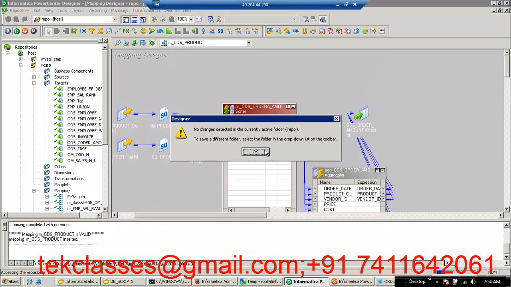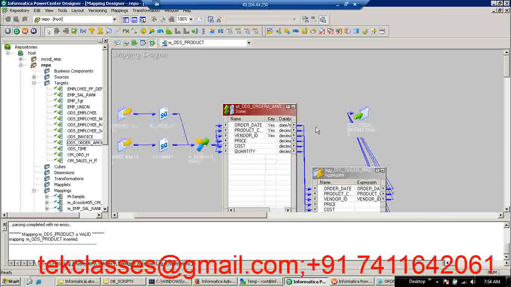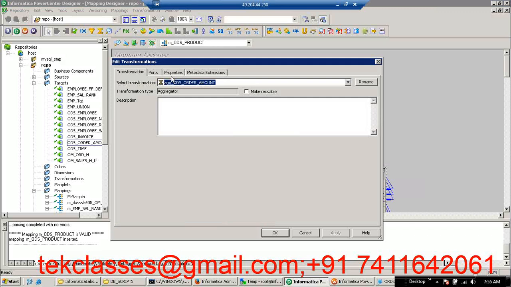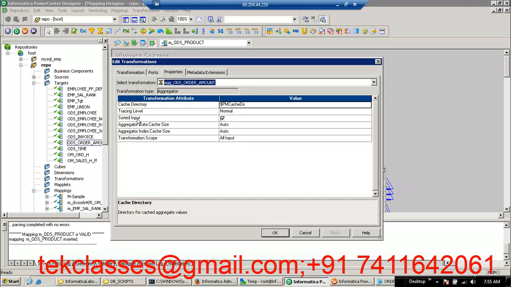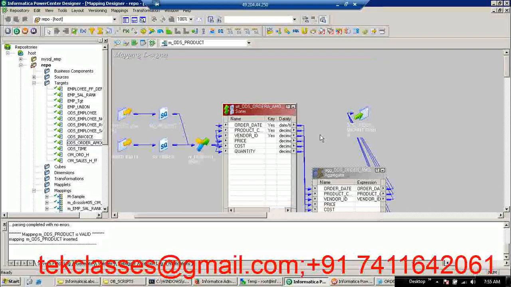Hey, Karthik. Yeah, Malik, go ahead. When we are defining the input, the sorting that we define in the query, that is why we are selecting the option here, right? Sorted input. Yes. Because we already sorted the data by using sorter transformation on the grouped columns. That's why I have selected this input. Otherwise, you should not do that. It will throw an error if you are not sorting and then selecting this option. Oh, got it. Thank you. Okay.